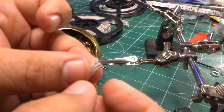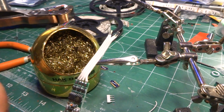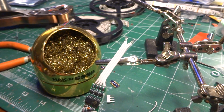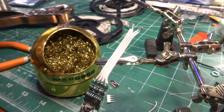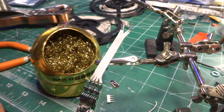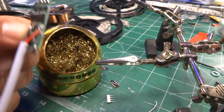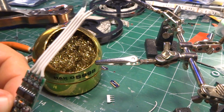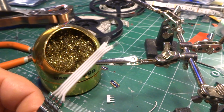It's up to you how you want to run it, but this is about the time you need to start, just before you solder this piece on, thinking about where you want to put it, how long the run is. Because if the space between this and the start of your LEDs is a really long distance, you want that to be a long piece of wire. If the space between here and the battery is long, you want this to be a long wire. You sort of start sizing out where your wires want to be as you solder them on, so you don't have to solder multiple times.